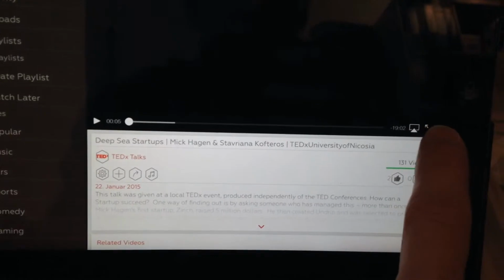Another thing that I want to point out here is in regards to the controls, and you can see me sitting here. The controls here on the bottom are really tiny. So just compare the play button to the size of my finger, and it's really hard for me to tap it. This is a really big difference compared to the official YouTube app, as we're going to see.